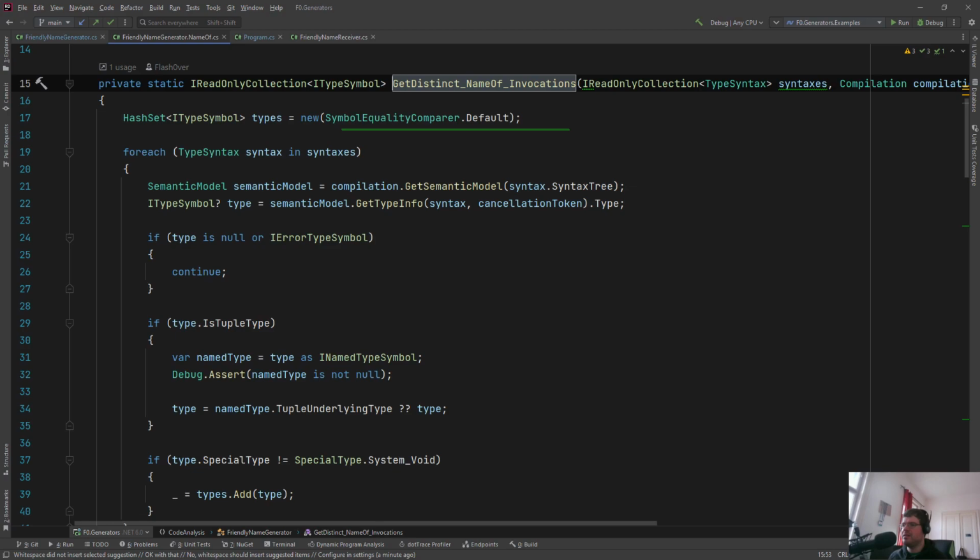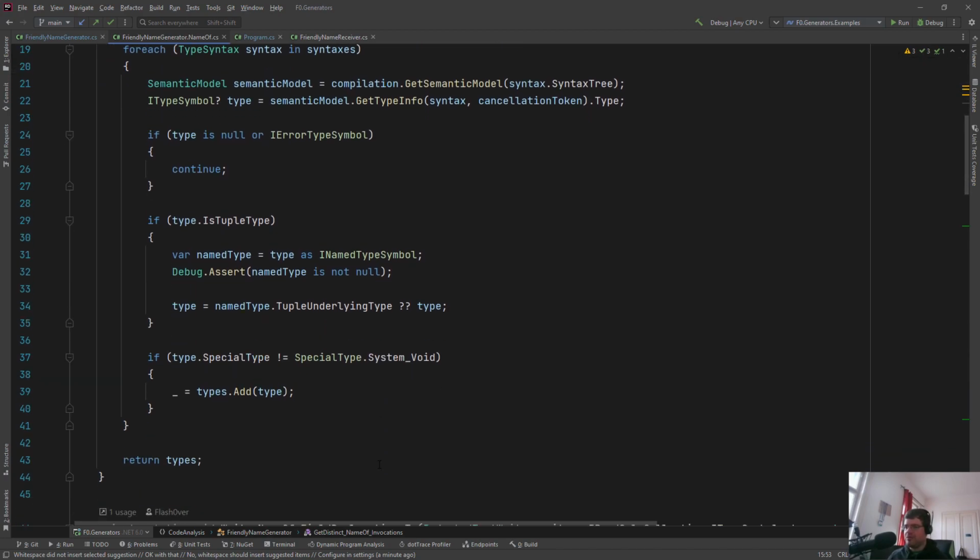We pass in a symbol equality comparer, and basically then find the type information. If it is a tuple type, then we get the underlying type of this tuple. And so we basically filter out duplicates.